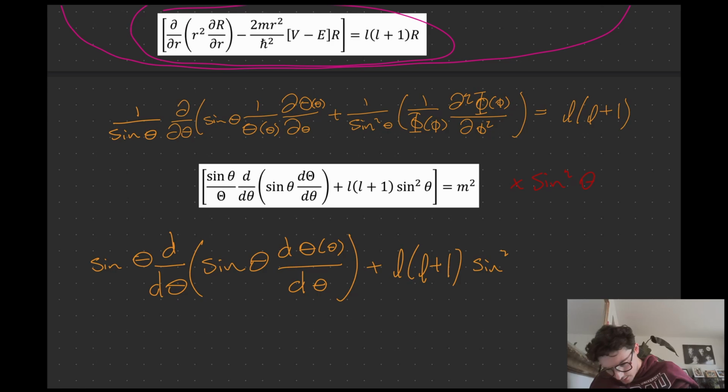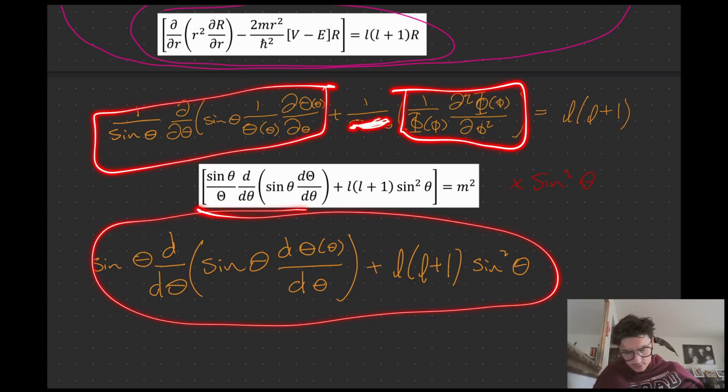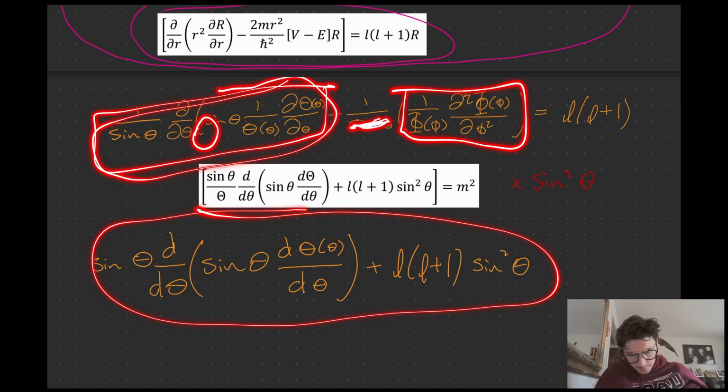Sine squared theta. Now we can separate this. So we've separated this part, only the thetas. We got rid of this, so this thing and this thing are functions of theta and phi. And we can do the same thing, separation of variables. I can turn the theta knob while keeping the phi one constant. This doesn't work because the equality breaks, so the only way this could be true is if they equal a constant.